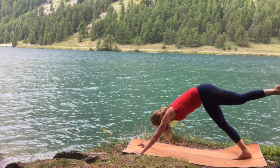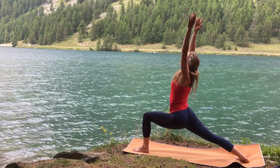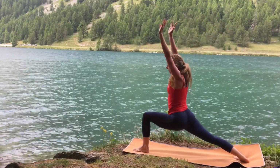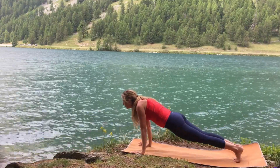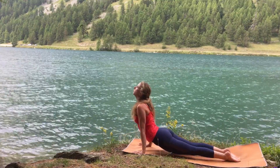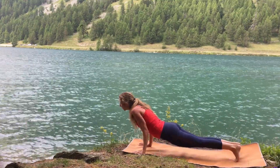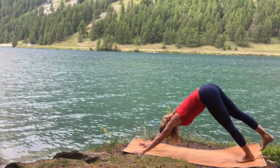Inhale, lift the left leg, ground it between the hands. Lift up into warrior pose one. Exhale, ground the hands, look forward, shift forward, lower chaturanga. Inhale, upward facing dog. Exhale, back to chaturanga, straight up and back to downward facing dog.